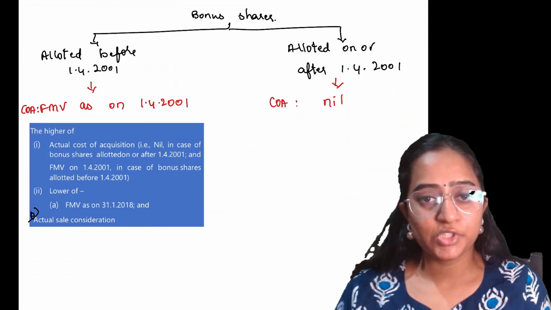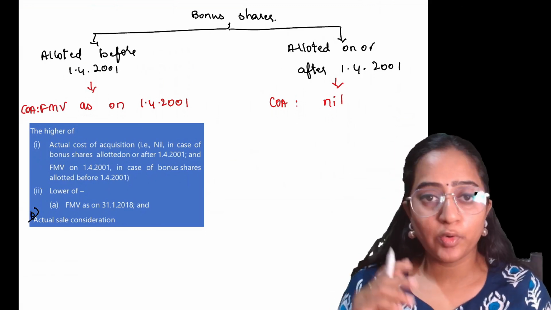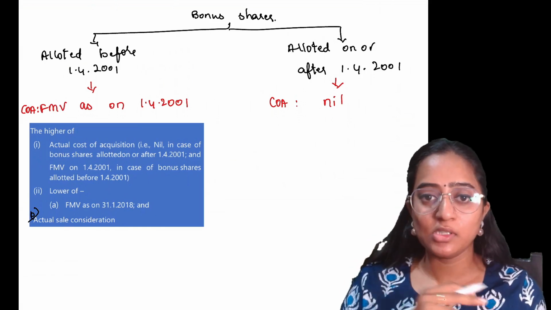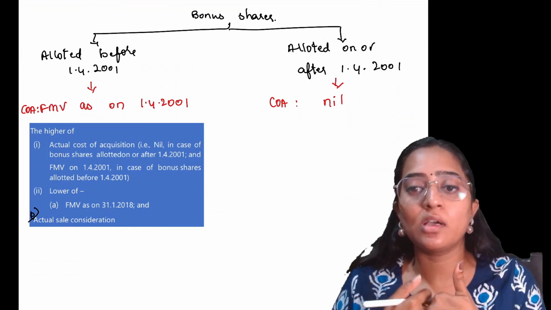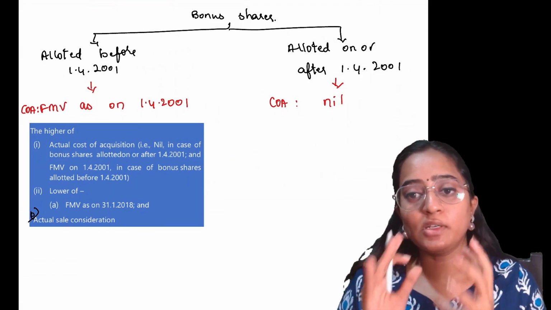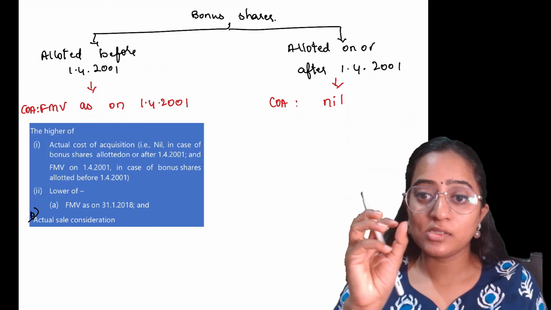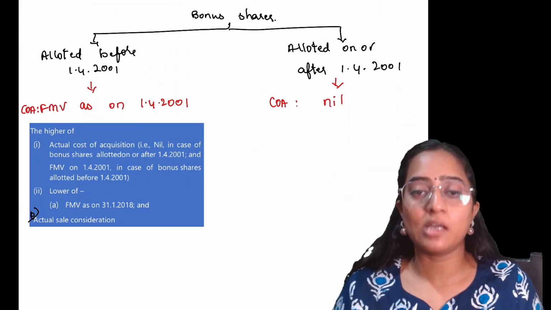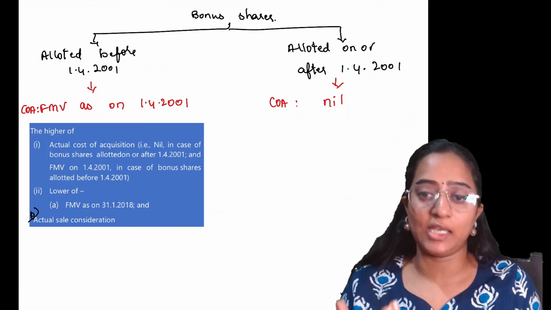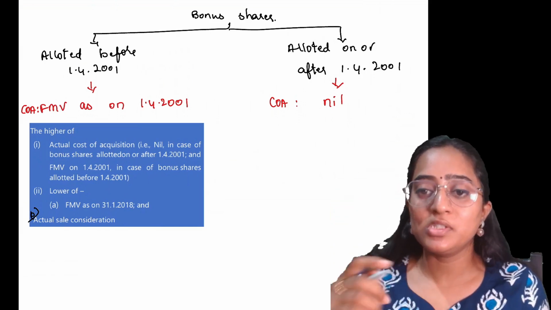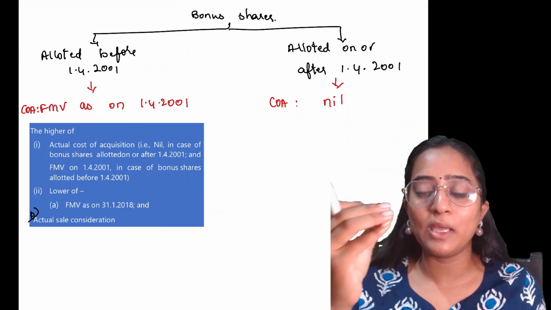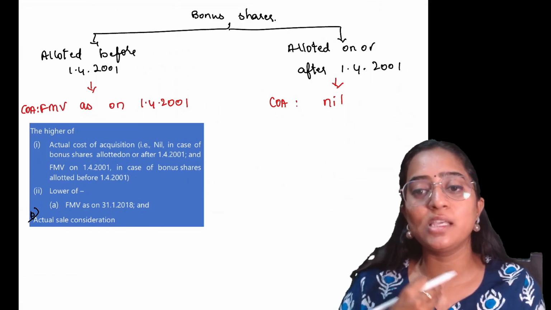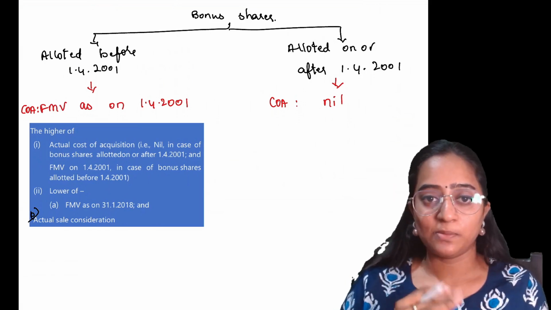Now, when it comes to bonus shares, people, remember, what are bonus shares? The shares which are given to the existing shareholders without receiving any money. That is, actual receipt of money is not there from the shareholder. The company is going to convert its reserves into the share capital. Bonus shares, ideally speaking, I being a shareholder, will not even pay a single rupee as my cost to buy the bonus shares. It is just given by the company by themselves.